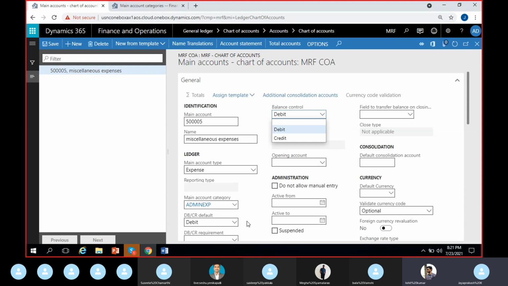So balance control also almost works in the same way. Maybe keep it as this one only, but other than this there is another balance control which is really important. I'll explain that balance control, for which you have to configure a few small things. So I'll show you at that point.